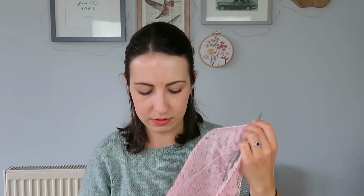Living in here is my wedding shawl. So, obviously people who've been watching for a while will know we are planning to get married in November of this year. We're hoping at the moment that it will still be going ahead with everything that's happened this year. Everything's all a bit crazy and up in the air. You don't know whether we're going to have second waves and all that sort of thing.